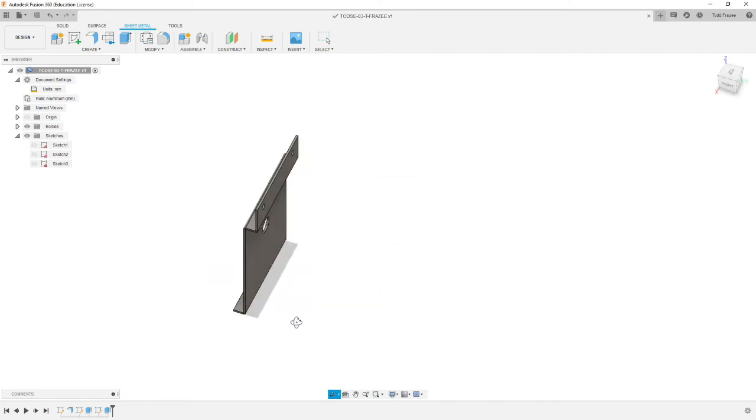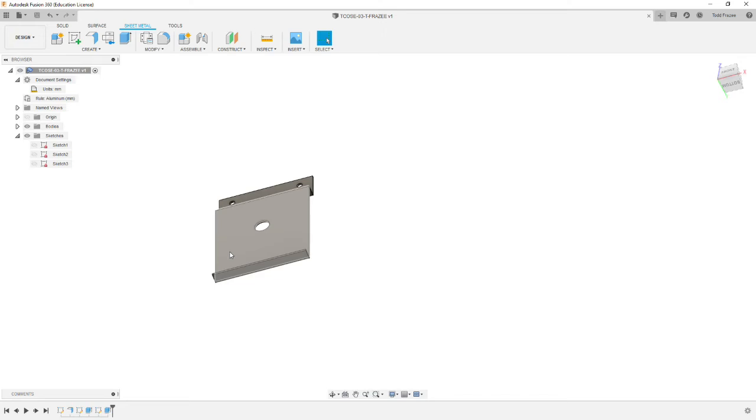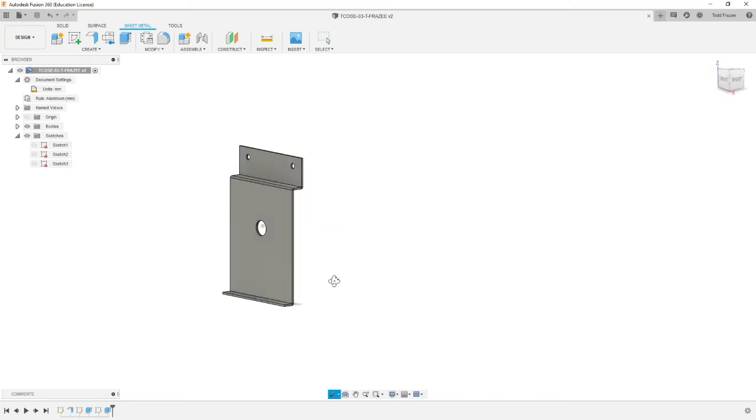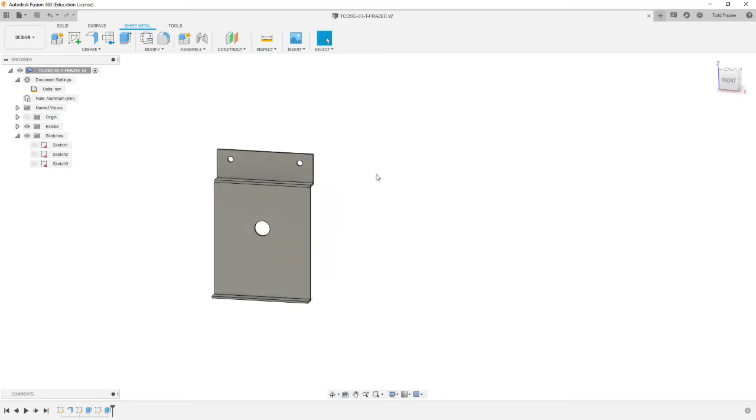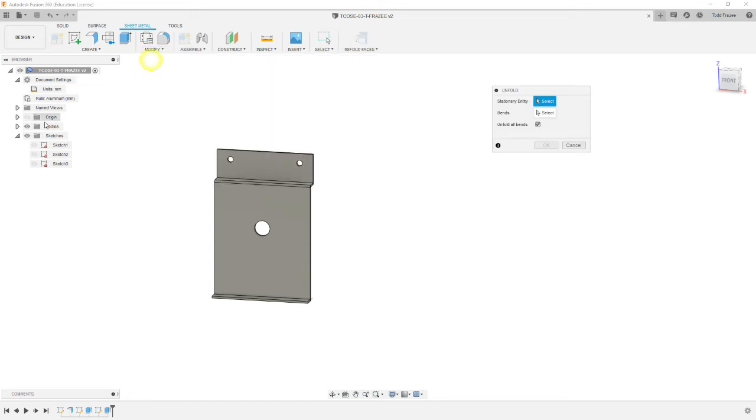Now we're going to use the powerful part of the sheet metal function, because the rest of our dimensions to define this part are defined in the flat pattern mode in the drawing. So we want to define them the same way the drawing shows them. So we go to the modify command, and we're going to use the unfold command. Select unfold, and it asks you to select a stationary entity.